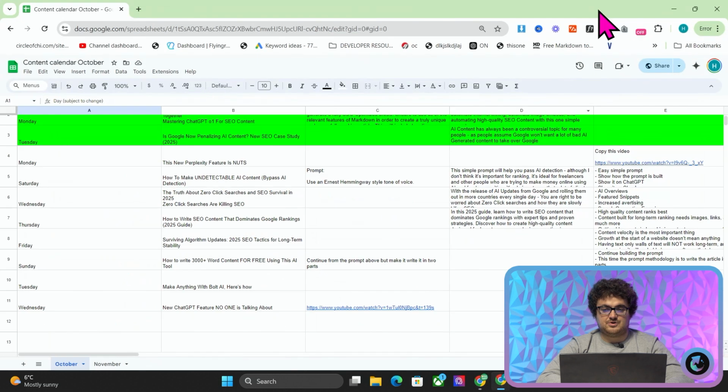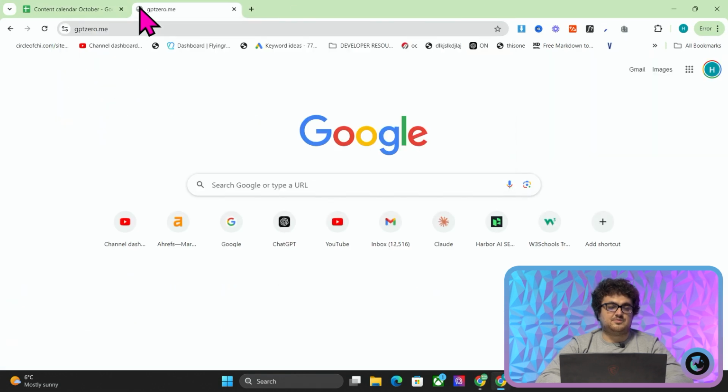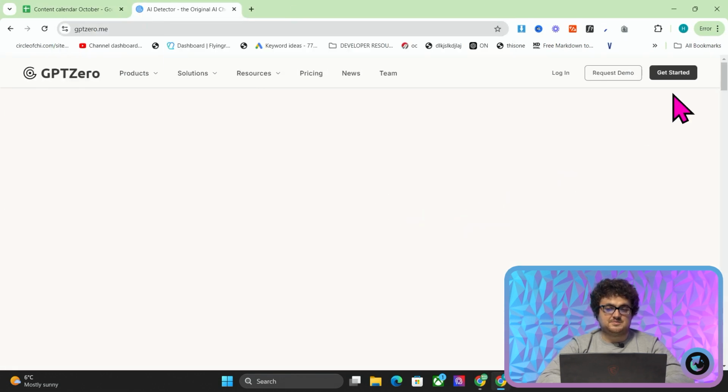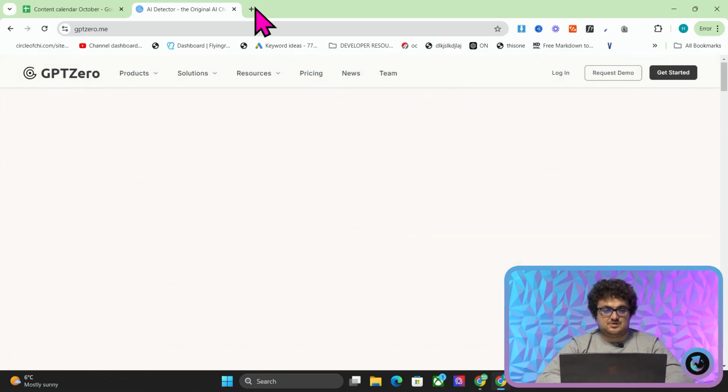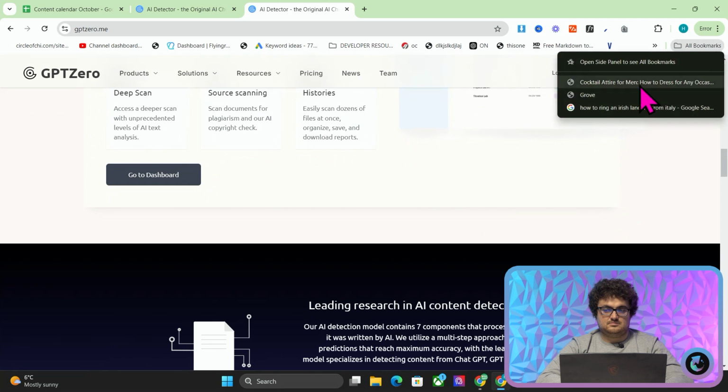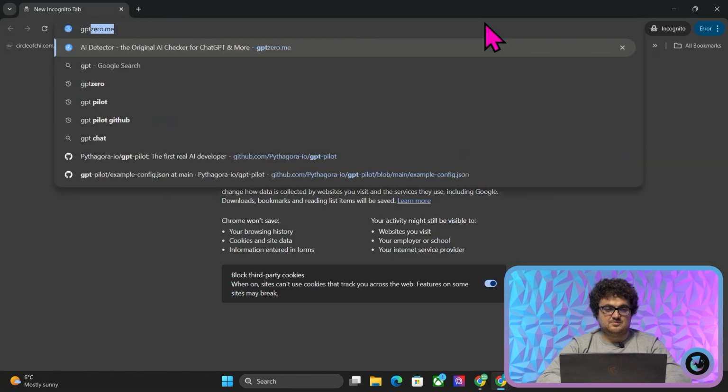And then we will go to GPTZero. I can already tell you right now that this is going to fail. If this passes and mine didn't pass after literal hours of trying to get it to work, I'm going to lose my shit. GPTZero is not working. Beautiful, the one time I want to use it.